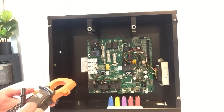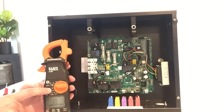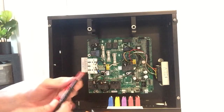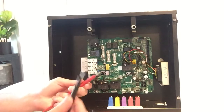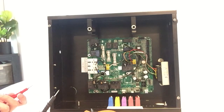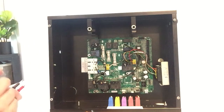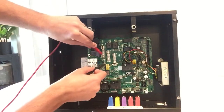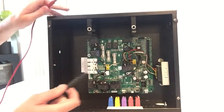On my meter, I have a continuity checker. Basically, it looks like a little speaker, and when you put the two probes together, it beeps. So that's what I use, but some meters don't have this. So in order to check that fuse, you have to check voltage to it. But I'm going to do it with this first. So you just touch the top and the bottom. That means my fuse is good.